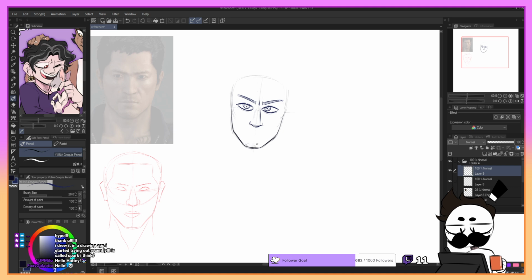Got a bit of a stubble. And then the mouth. If you want, you can add a bit of traces of the cheek here.